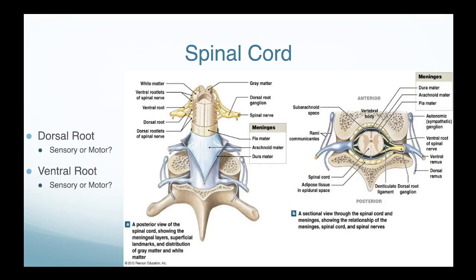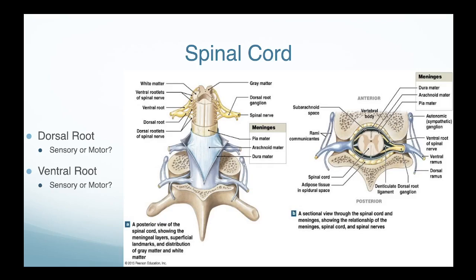And then finally, we're going to go over dorsal versus ventral root ganglia. The way that I like to think about dorsal versus ventral root, so dorsal is going to be towards the back, so that's going to be the areas closest to your spinal processes as well as your transverse vertebrae. So spinal processes, if you touch your spinal cord along your back, you're going to feel little bumps. Those are going to be your spinal processes. And so that's going to be closer to your dorsal root. And then ventral root is going to be the area closer to your inner organs, right? So it's going to be more protected by your spinal column.